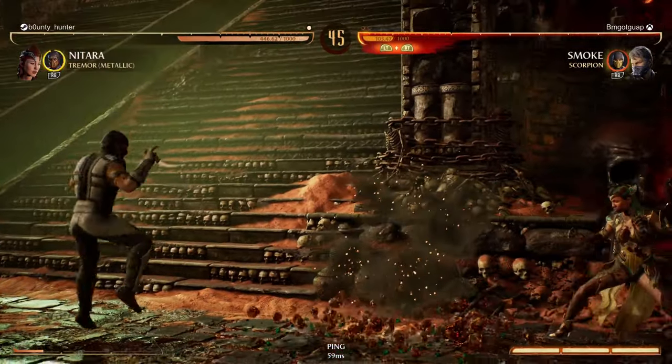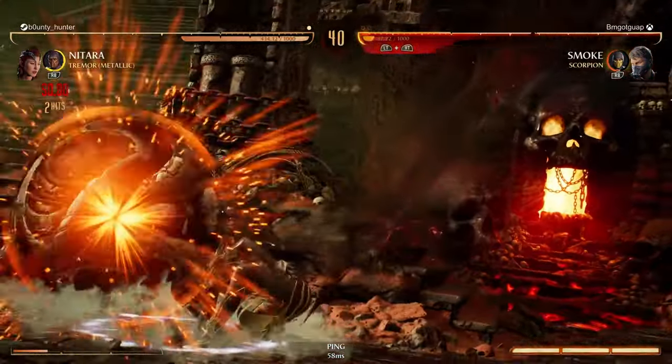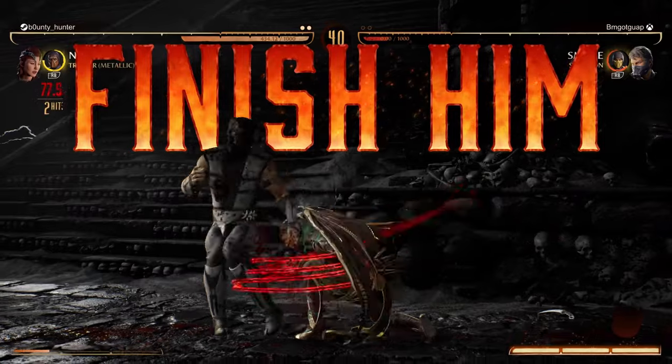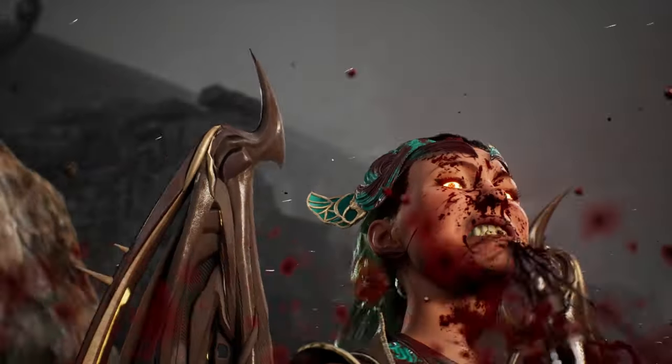All right, cool. Let me switch back to my metallic so I can do this. Give me this throw. Yeah, because he had three bars of meter, I was not going to let him break that. I had done so much work just to do all this damage to the smoke, and I was not going to let him break my combo and give him a chance to come back.